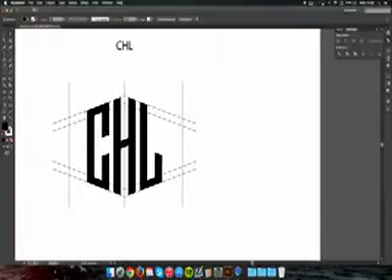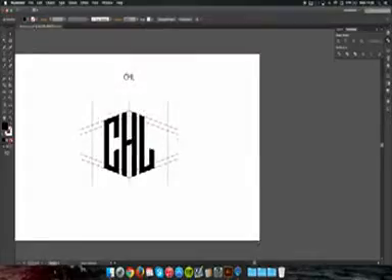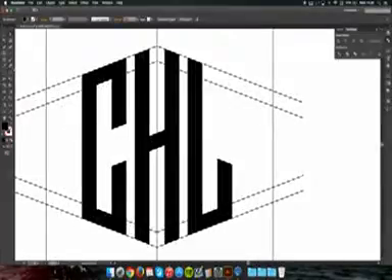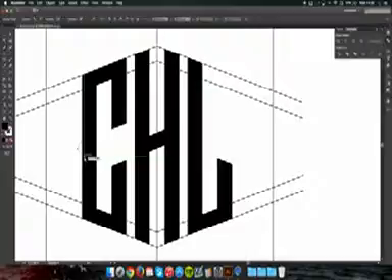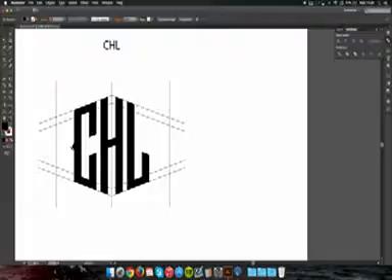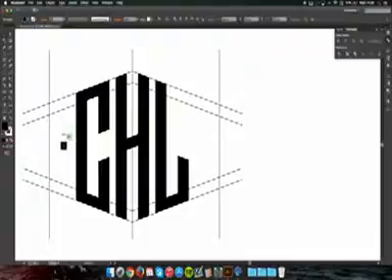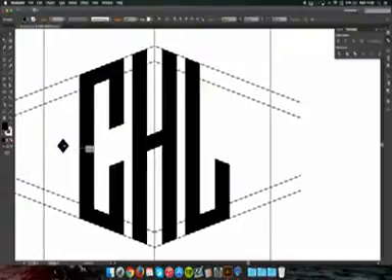Alright, so now that we've got the shape of our letters, so we've got the C, the H and the L, now it's time to add some nice bits and details. So what we're going to do is create a point like that using the pencil, just like that. In fact, actually delete that. What we can do to keep it more precise, we could use a square and then we could rotate it holding shift.